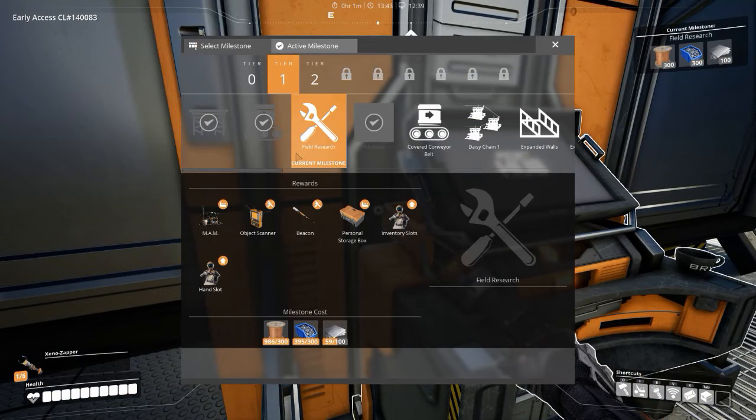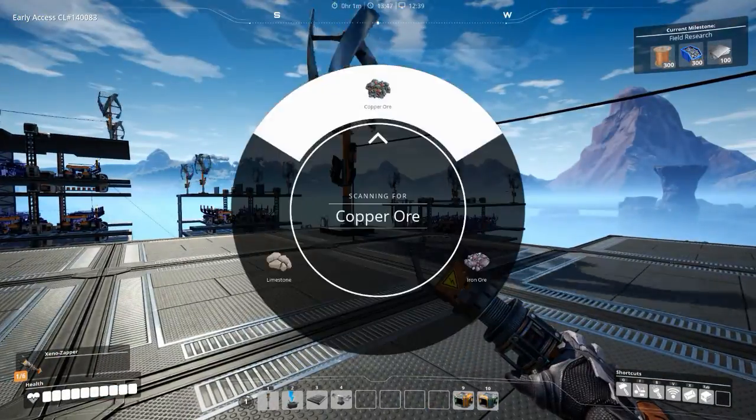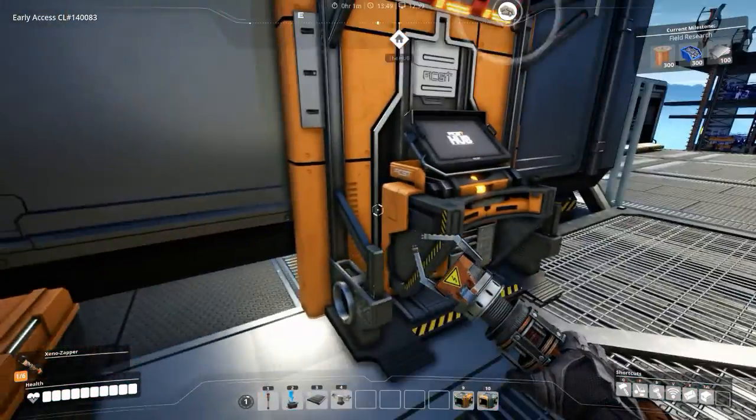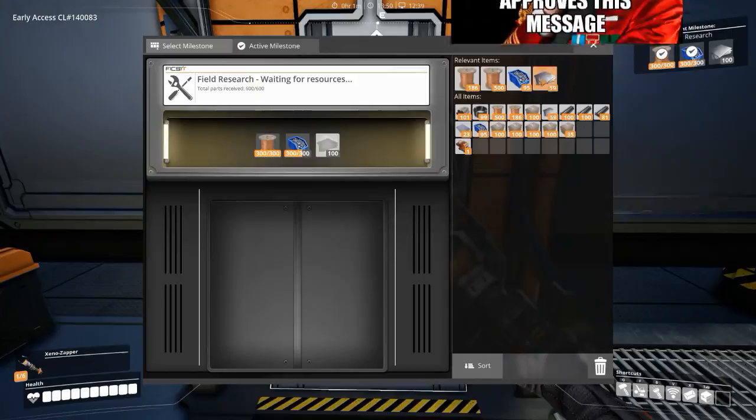First up, field research. This is a standard milestone that comes with the game. It gives us the MAM and the object scanner and some extra bonuses. The MAM, well, we kind of don't need that anymore, considering that we have the new research mod, but the object scanner can be handy. Object scanner pretty much works the same way as the resource scanner, but instead of resources, it scans for, you guessed it, objects. So let's go and unlock that.